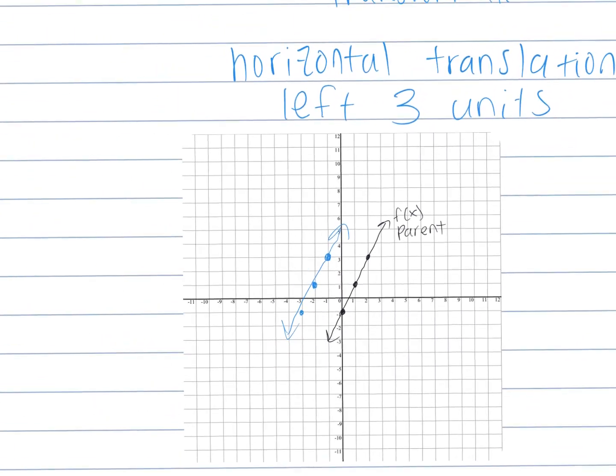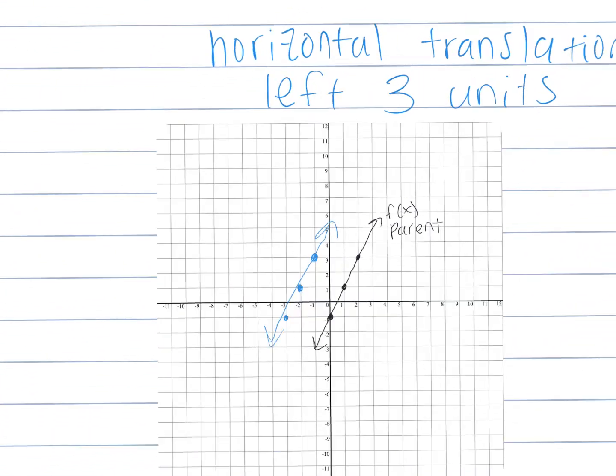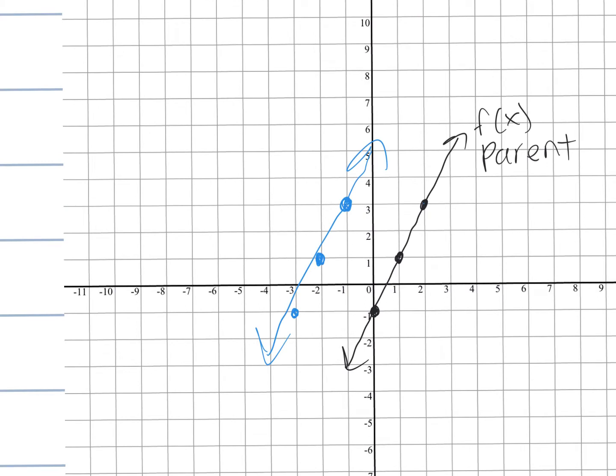And this was what was our, it wasn't g of x. What was it called? It was h of x. Okay? That is our new transformation. If you want to draw like a red arrow showing that you shifted everything to the left 3, draw it.